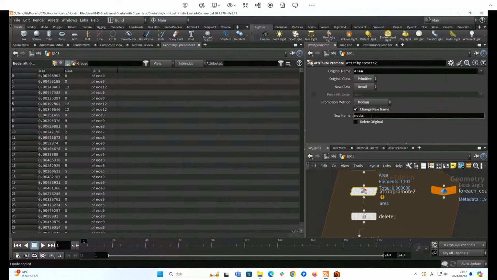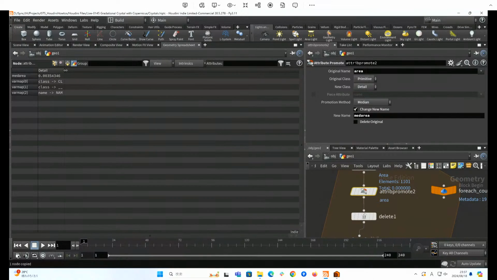Change this to med area. Okay, so this is kind of an average value. So if the area is way smaller than this average, maybe I can just delete it.